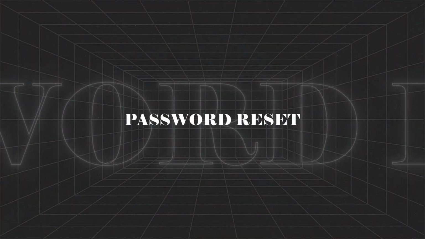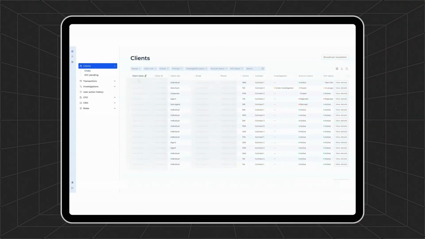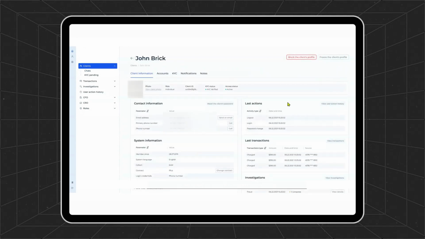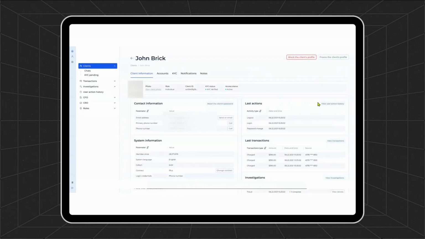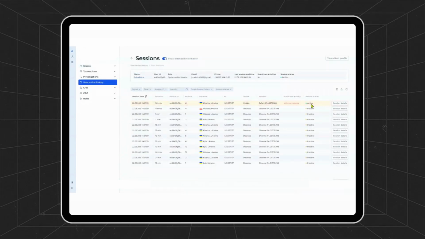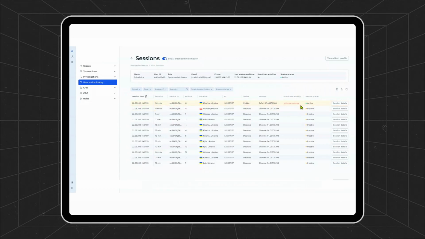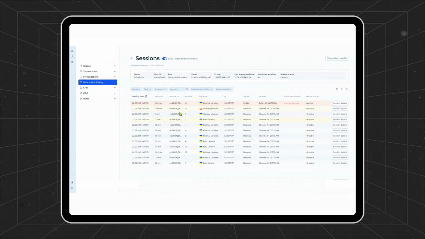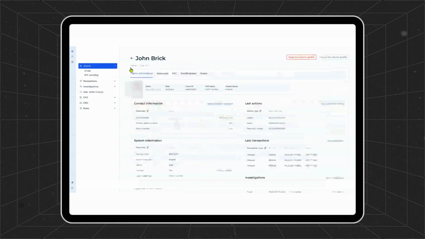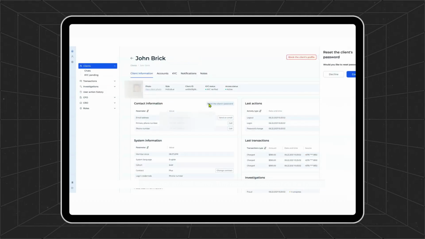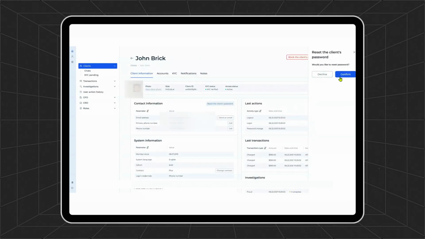In case the user wants to reset the password, you can do it with the password reset functionality. In the Client section, find the right customer and view the user action history to review the latest account operations. If you notice suspicious activity, such as an unknown device attempting to access the client's account, to prevent any illicit activity, reset the password via the system, ensuring the security of the personal information.